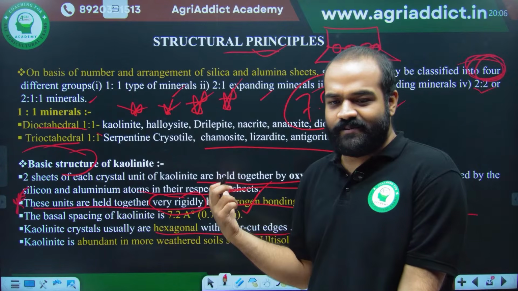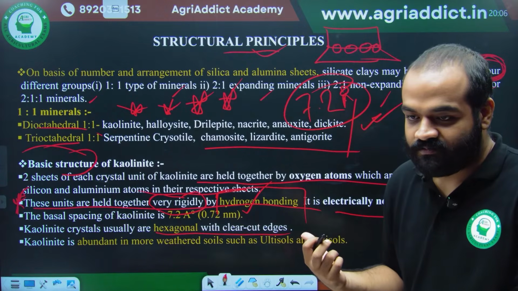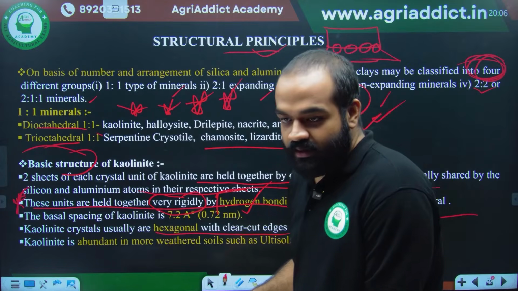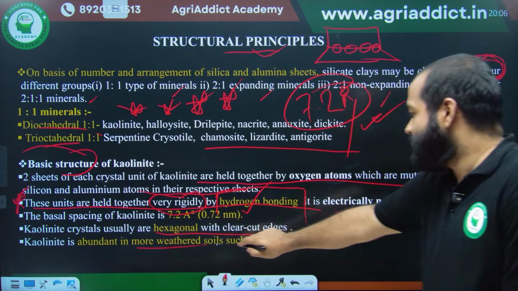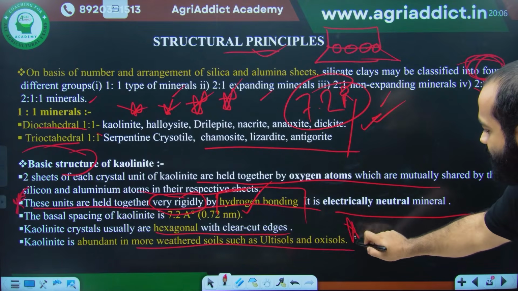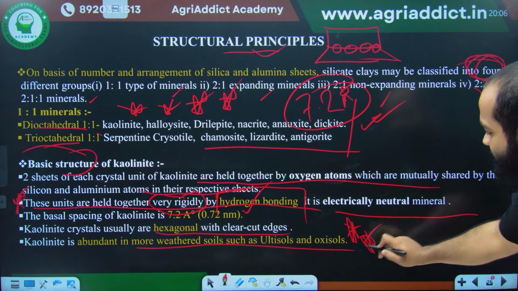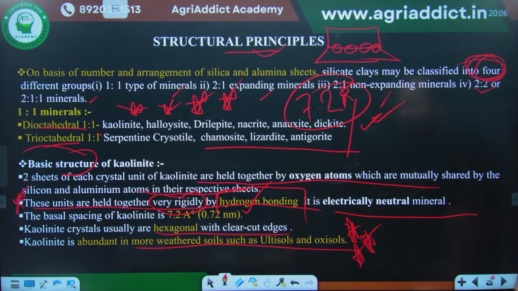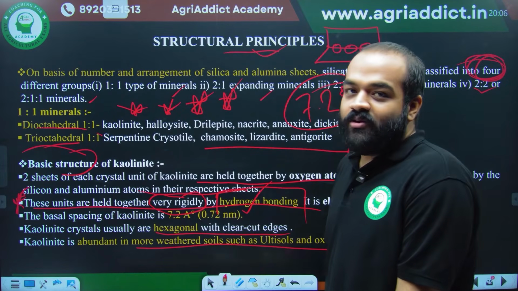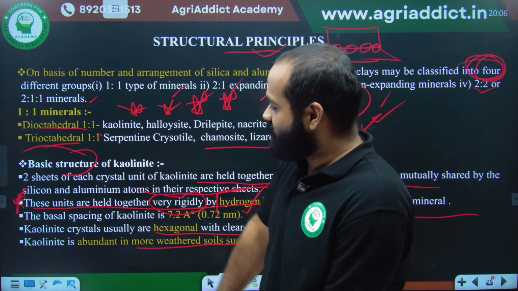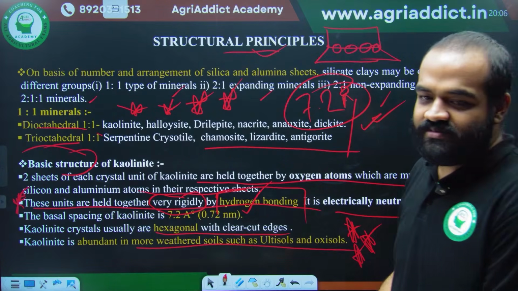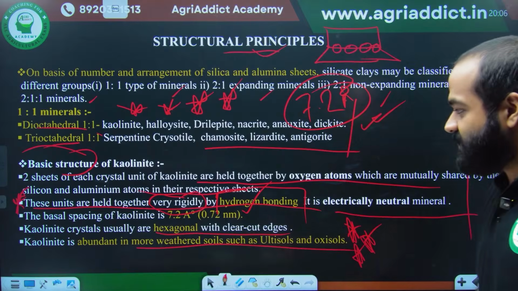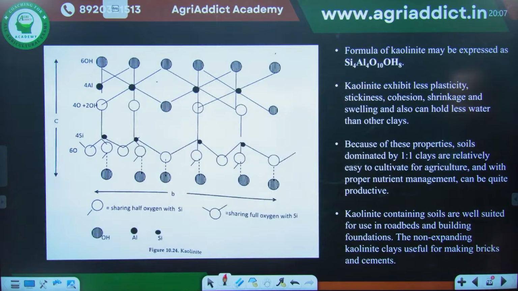All these are given in a table also in the treatise. I think all of you know. MgOH2, very good. Kaolinite is abundant in more weathered soils such as Ultisol and Oxisol. This line is also very important. It is a question-worthy line. I read old ISSS and new ISSS on kaolinite, and this much is what I felt is exam worthy. A lot of other things are written there; you can read them if you want, but that will be of minor importance.